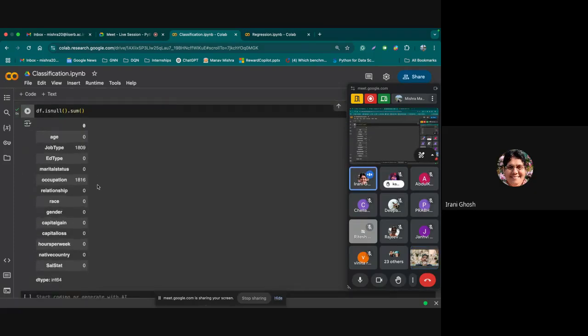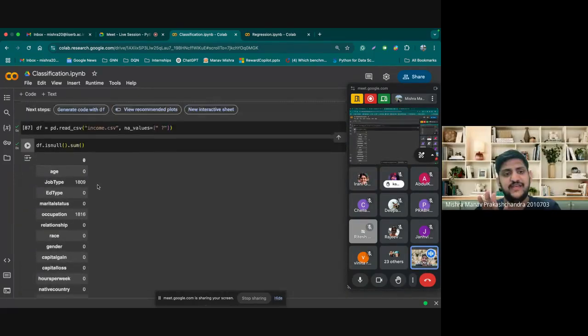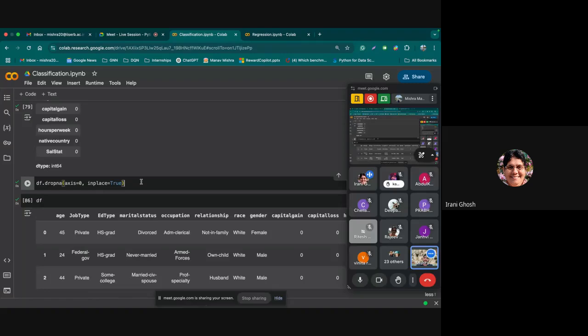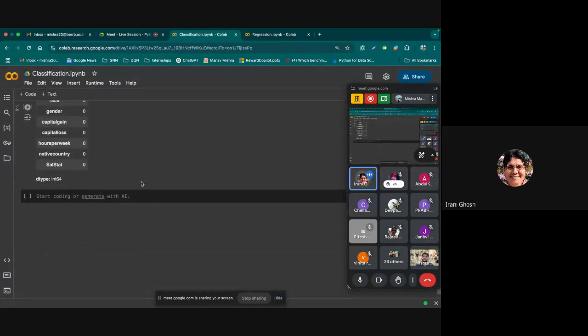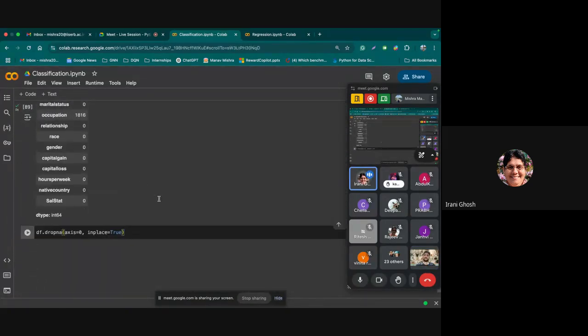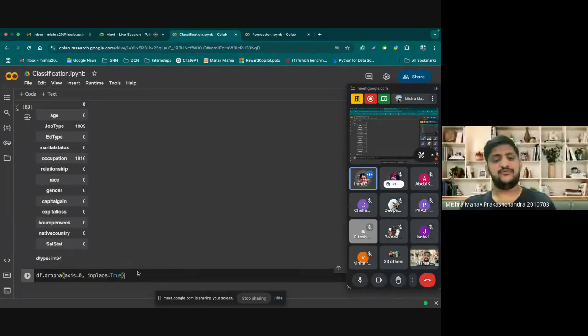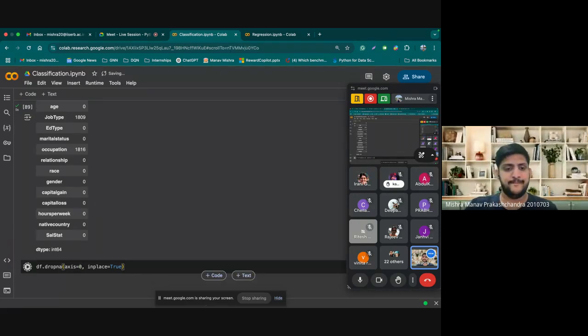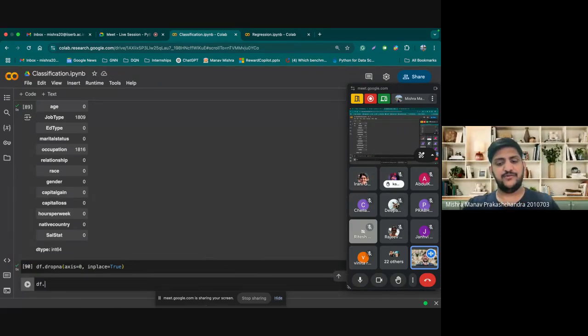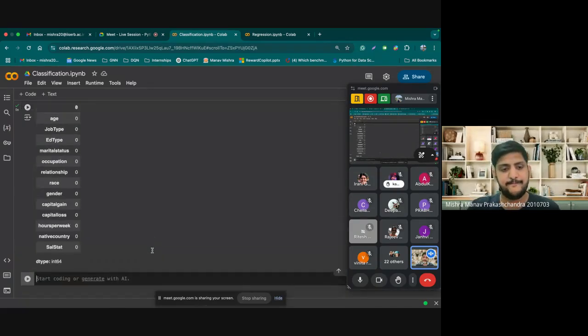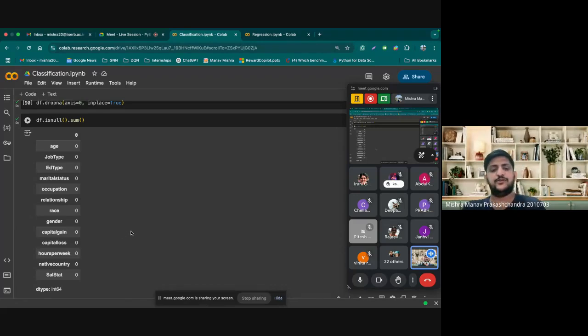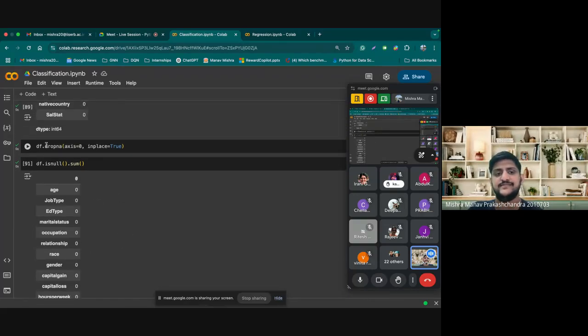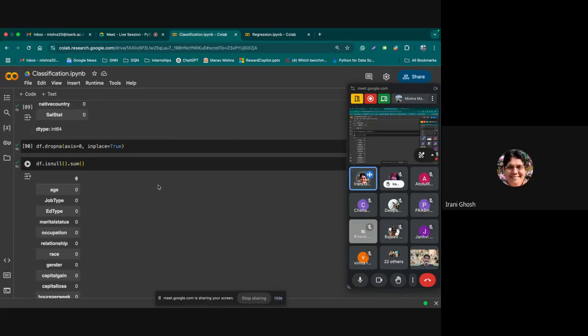Now what do you want to do? You want to drop NA, or put the value with the maximum count of some column? Let's say I'm trying to drop NA. When I say axis 0, that means I'm trying to drop all those rows which have NA values. If I do this, and now if I do df.isnull().sum(), then what do I get? See, all the NA values got dropped. There is no null value. I did this. I don't know why it didn't happen for my case.